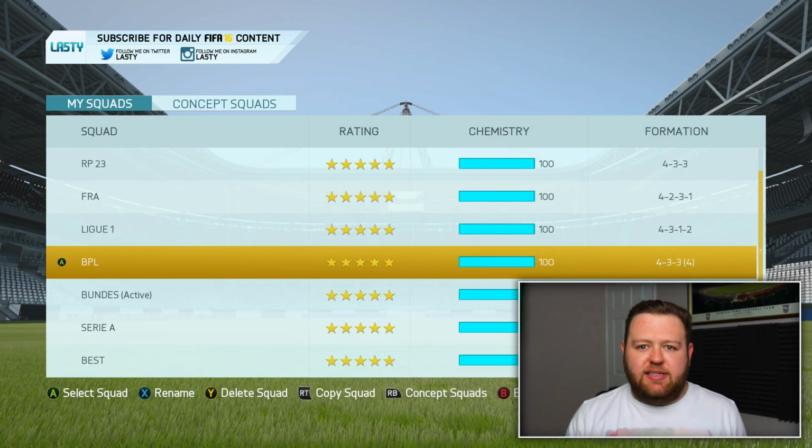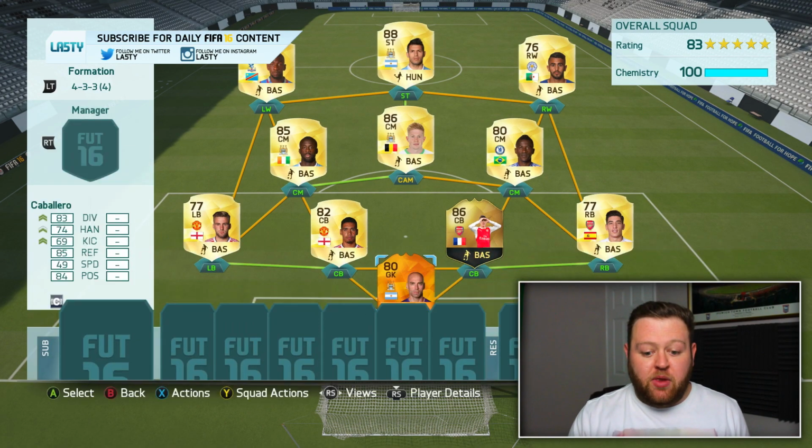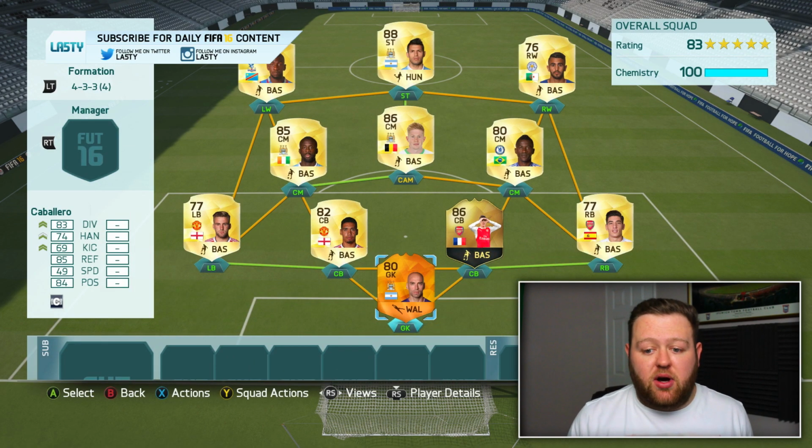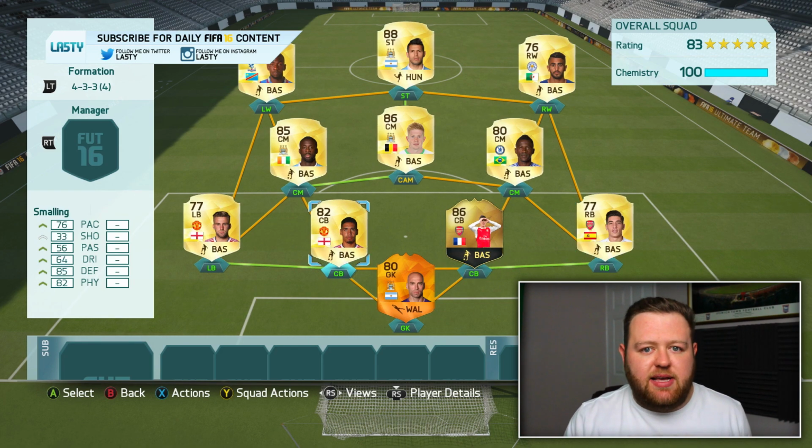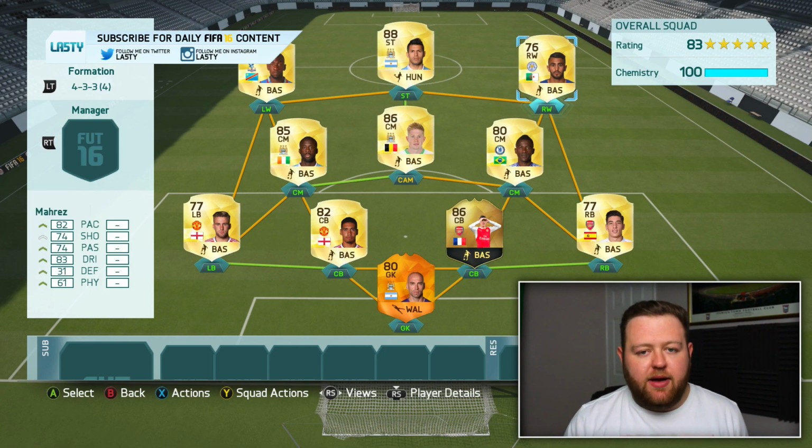BPL is not looking as hot as it once did, but it's not looking too bad because we've got upgrades in here. We've got the likes of Bellerin and Chris Smalling, as well as Aguero and Mahrez as upgrades. So some of the bigger ones in the league are definitely in my squad. This Aguero is really sick. He scores lots of goals.